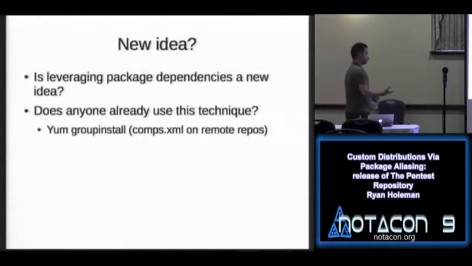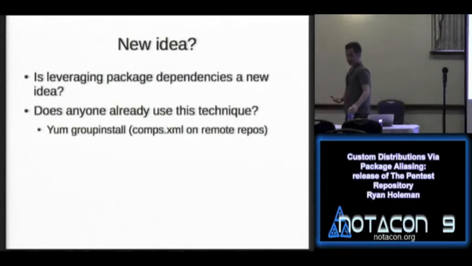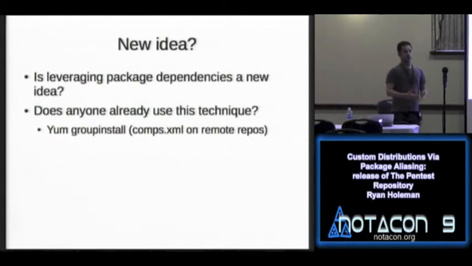And also, RPMs actually have an API that allows you to take the same approach. It's called group install, right? I have a little rant about actually using this technique. Basically, what group install will do is, on your remote repository, you define a comps XML file, and this comps XML file defines all the packages that this group will install.